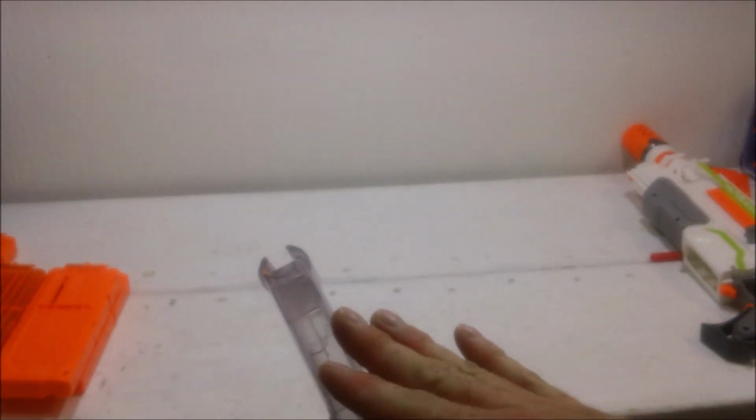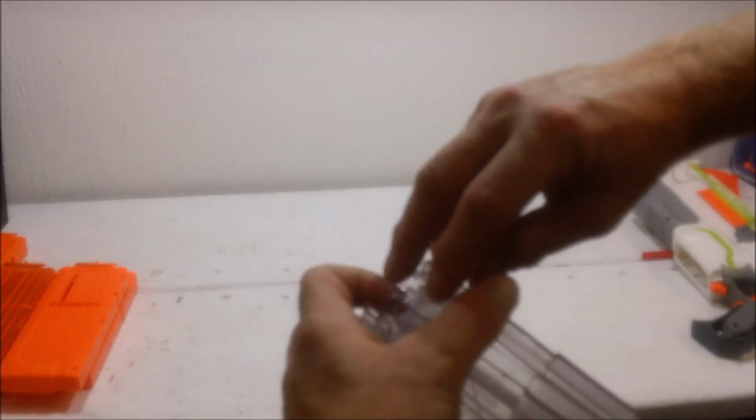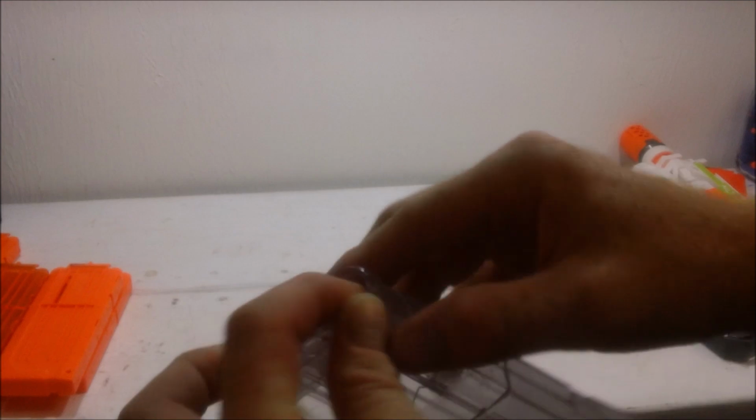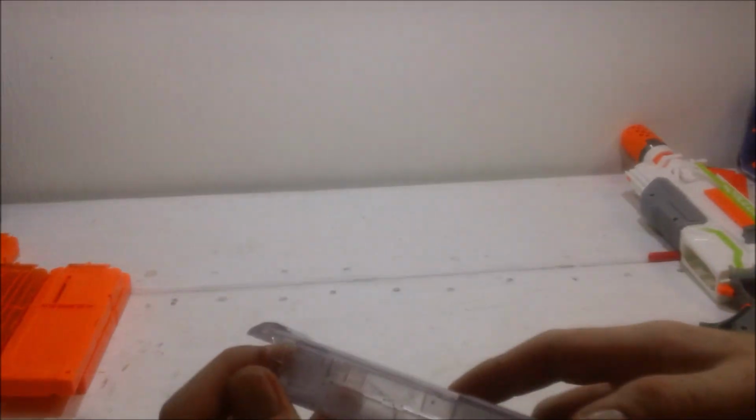But that's the one thing: mine was actually molded incorrectly. There's a little bit of a lip there, but not enough to actually catch. As you see, I can try to force it together, and there's just nothing there to catch. What you heard was the two sides bypassing each other and going past each other, but I can't get it to catch. I've tried and tried.